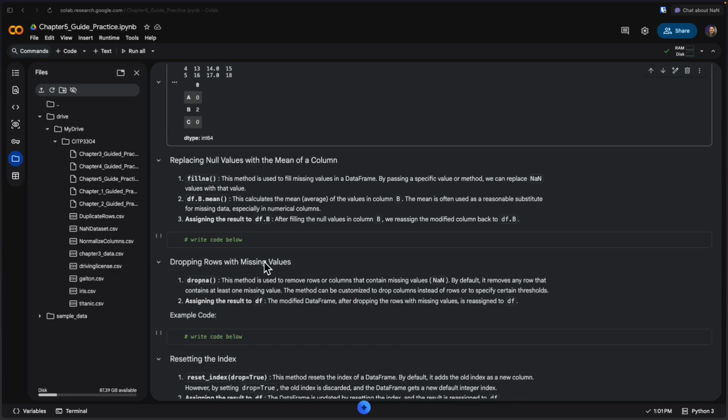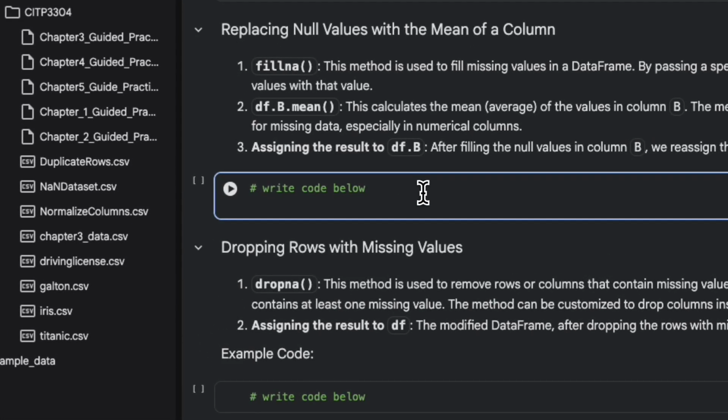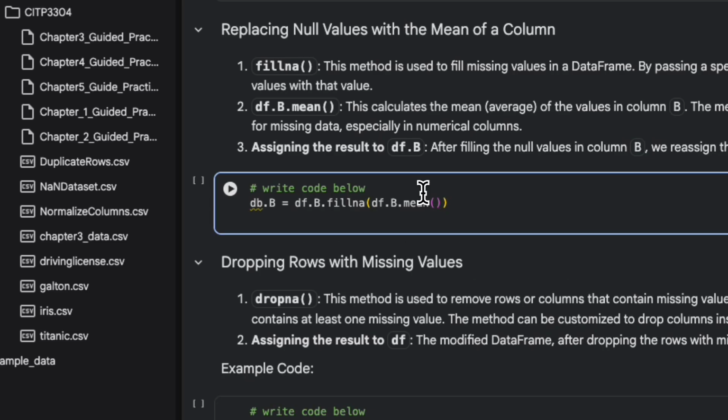And later we can drop it. Also, we'll use dropna and show how that actually looks too. So let's go through here and do it really simple. Our B column is going to be equal to our data frame column B, and we just need to fill the NaN with a value. So let's fill it with the mean function that pandas provides us on the data frame's elements.